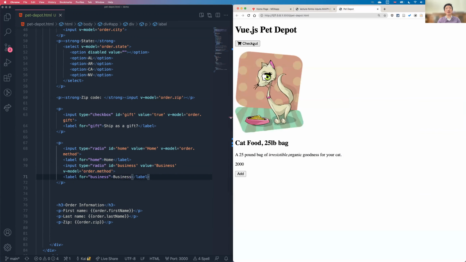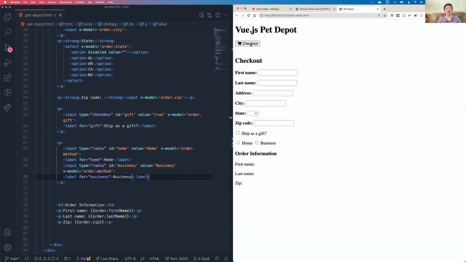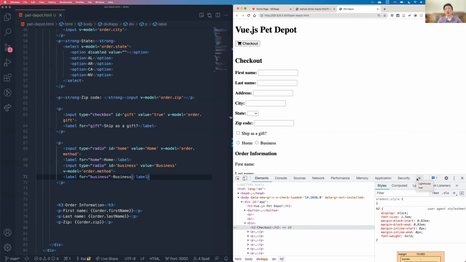Okay, and now we go here to checkout. So we have this checkbox button. It will show you whether this is shipped as a gift or not. And if we go to the view, we have to open, it doesn't open directly. View, what if I put it on the side? And click the root, and you can see there's order.